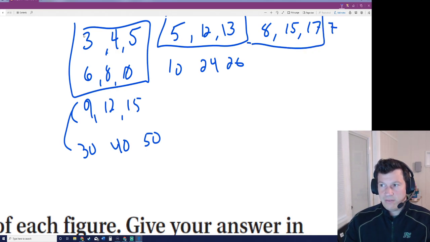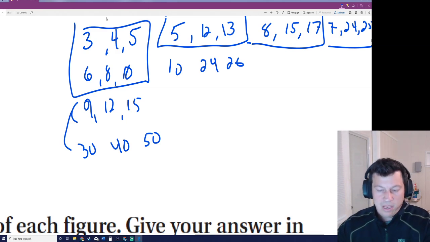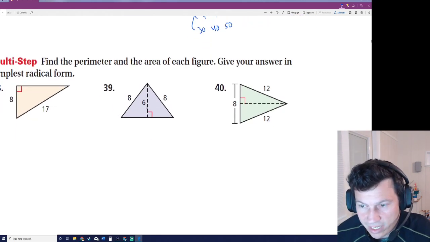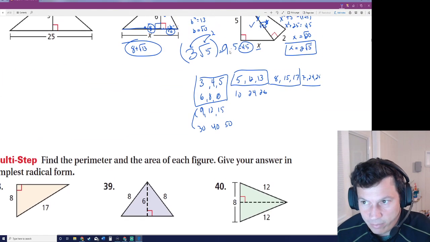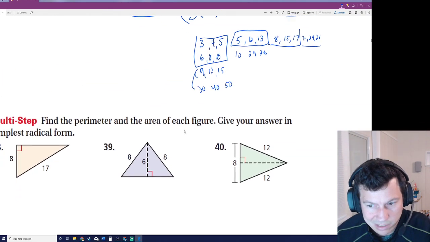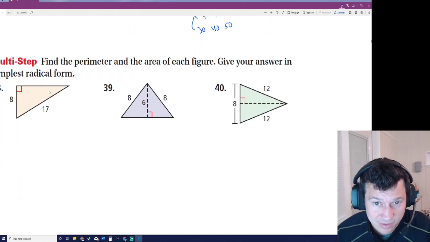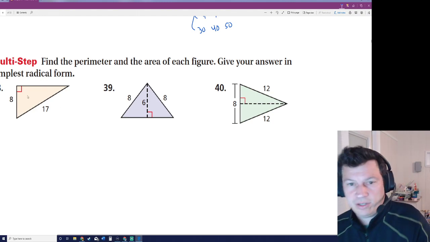And the last one we're going to memorize is 7, 24, 25. Of course, you can double and triple all of them, but that's the idea. If you know those, it'll make things a lot easier bouncing around triangles. If you look at some of these questions, this one would be a tricky one because it looks like 6, 8, so it might be 10, but it's not, because the hypotenuse has to be the longest side, and that wouldn't be the case here. But 8, 15, 17, we get right away. Look at that, a free question.